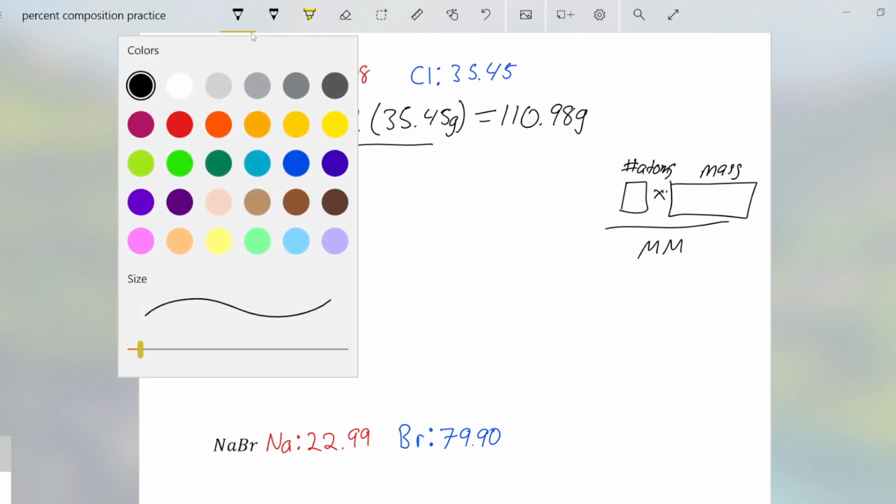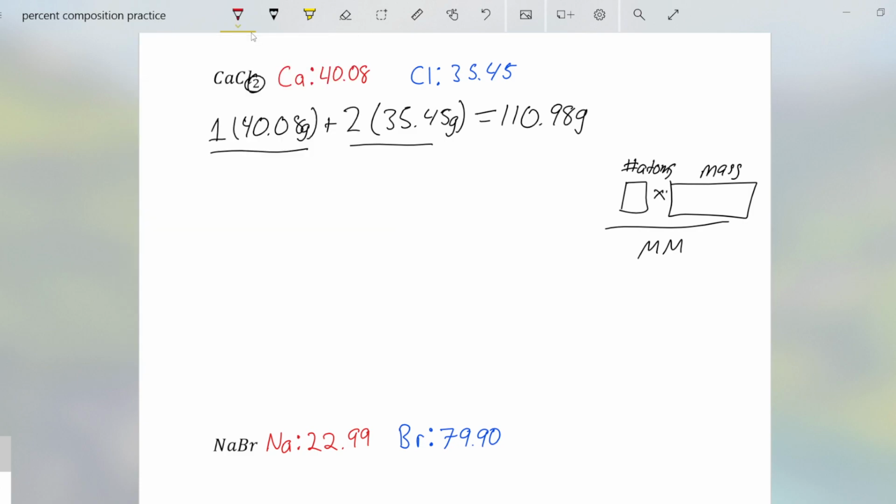So if I wanted to do that with calcium, I know that there is 1 calcium. The mass of that calcium is 40.08 grams. That's a kind of a bad G. Let me redo that. And on the bottom, I put my total molar mass, which was that 110.98 grams that I found. And then, like I was saying in class, if we have grams divided by grams, that's something divided by itself, and it cancels. So the grams go away.